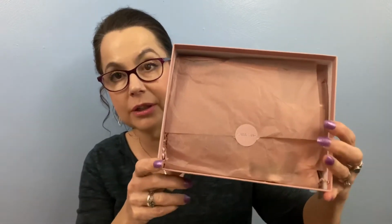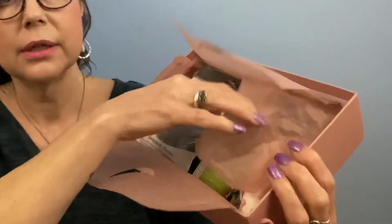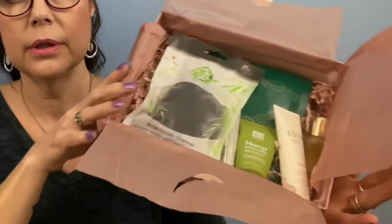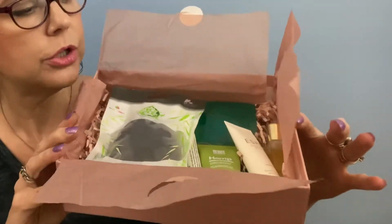Looks like a lot of good fashion details. Ooh, I just saw an article about Debbie Harry. Ooh, I love Debbie Harry. She was one of my favorites back in the day. Okay, so here's what it looks like on the inside. This is a gorgeous box. And here's what it looks like when you open it up. Wow, that is a gorgeous package.